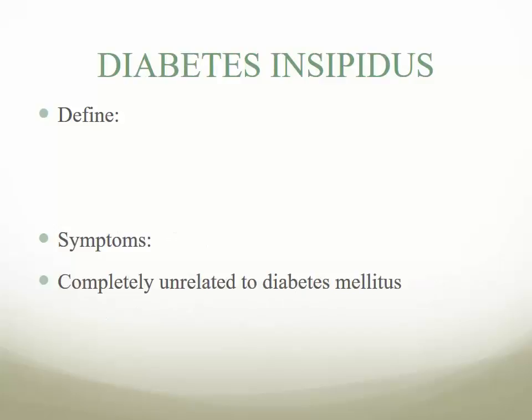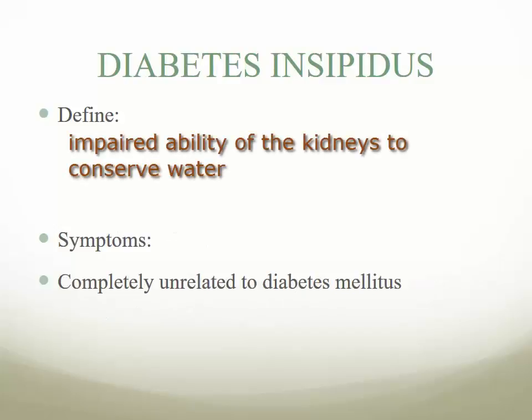Diabetes insipidus refers to the impaired ability of the kidneys to conserve water that results from the low levels of ADH, reflecting deficient vasopressin release by the posterior lobe of the pituitary gland in response to normal physiologic stimuli. In response to a person having polyuria, they're going to have an insatiable thirst, otherwise referred to as polydipsia. Something to mention is that this condition is completely unrelated to diabetes mellitus.